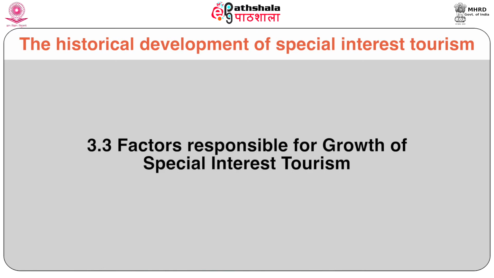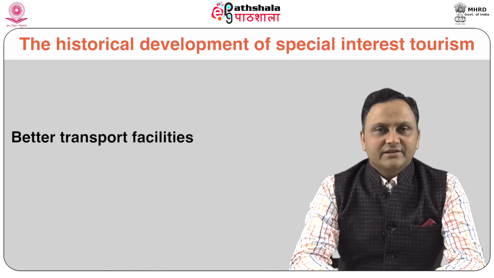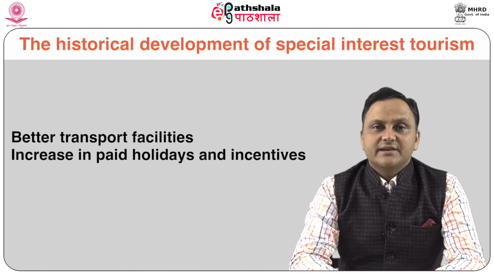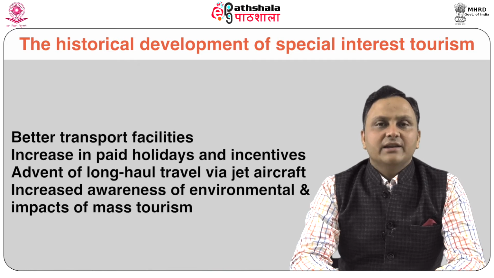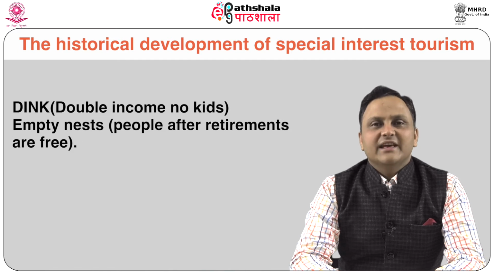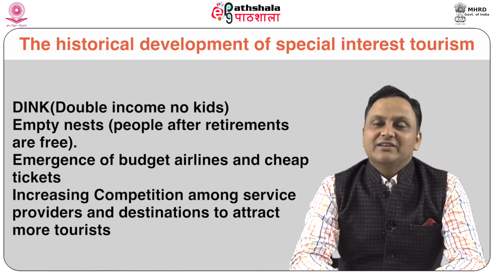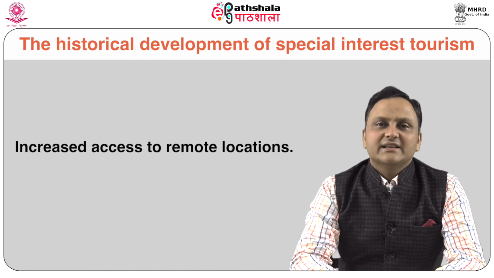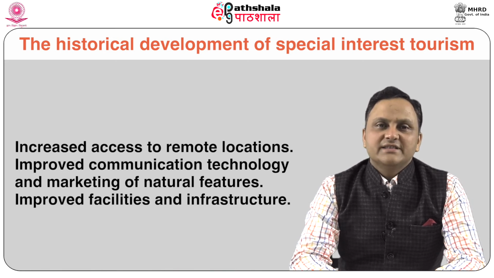Factors responsible for growth of special interest tourism. Following factors are responsible for the growth of special interest tourism: better transport facilities, increase in paid holidays and incentives, advent of long-haul travel by jet aircraft, increased awareness of environment and impacts of mass tourism. DINK, double income, no kids. Empty nests, people after retirement are free. Emergence of budget airlines and cheap tickets, increasing competition among service providers and destinations to attract more tourists. Increased access to remote locations, improved communication, technology and marketing of natural features, improved facilities and infrastructure.